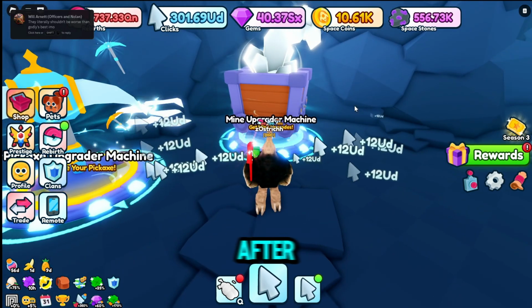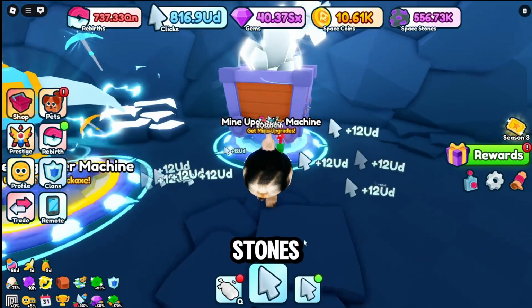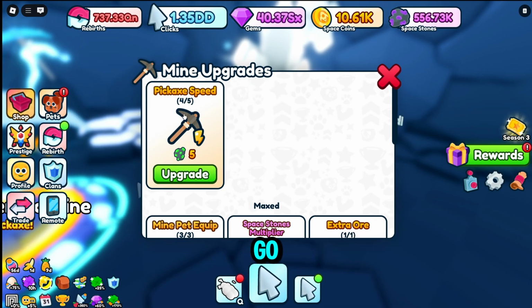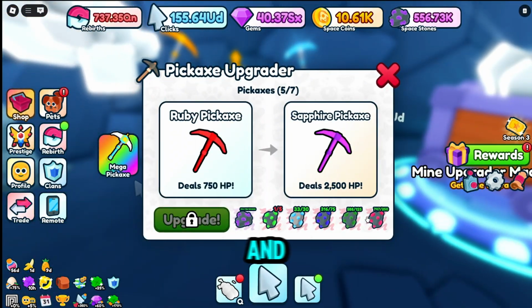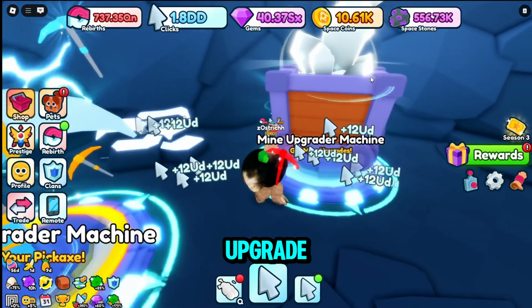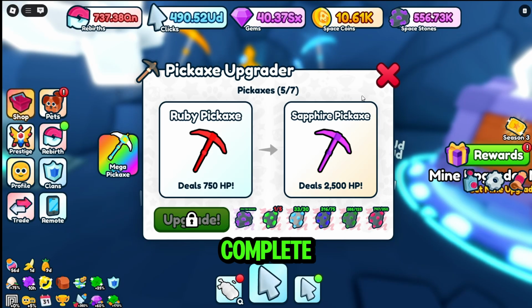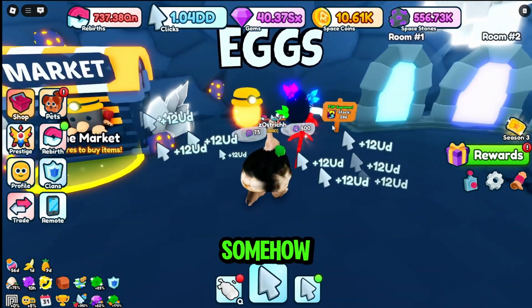But on the bright side, after grinding all of that up, I have over 500,000 space stones. And I can also max out my space stone multiplier. So there we go. Now all I need is the last pickaxe speed upgrade. Should be pretty easy. And I'm super close to crafting the best pickaxe in the game. If I didn't craft that ring, I literally could have got the best pickaxe and the last upgrade in the shop. Should have just did that instead of taking the gamble. That ring is complete garbage. I wish I could like get my materials back for that somehow.